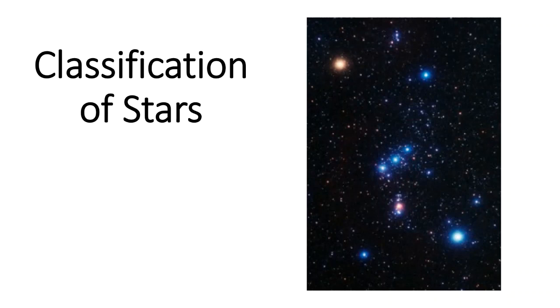It's obviously the classification of stars. We've done brightness of stars. I've got a picture of some stars here just to get started. Hopefully you can see here we've got stars that are varying in color and that's what we're going to be focusing on today. They're varying in brightness as well, and this is the famous Orion's belt.